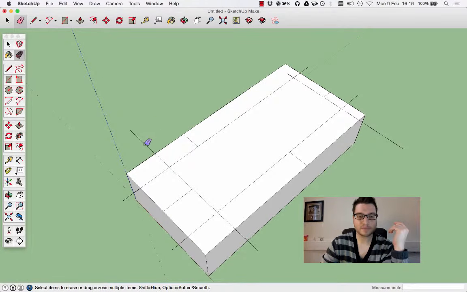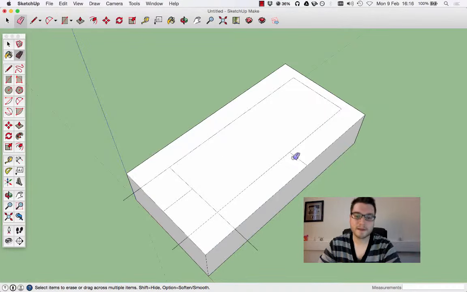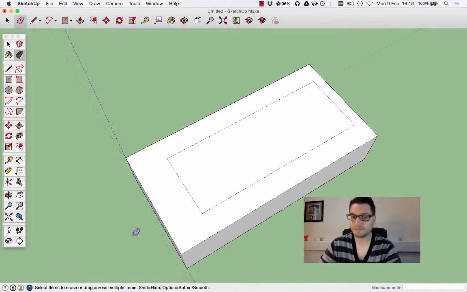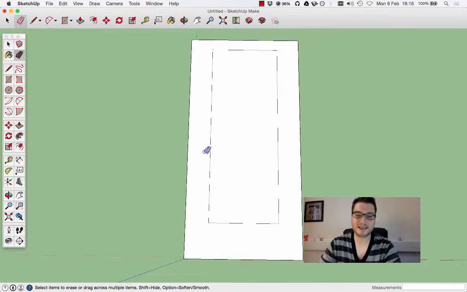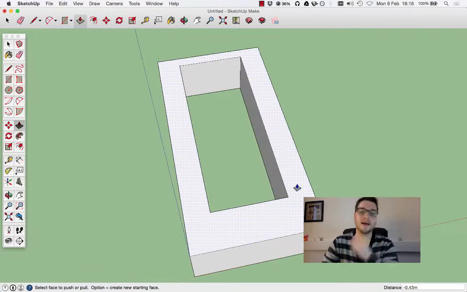Take the eraser. I can then erase all of the lines which I don't need. Just very carefully running the eraser over the lines. If you do something stupid, like, no, delete the corner, oh god, my box disappeared, don't worry, edit, undo. So just go around removing all of these lines which you just don't need. It's kind of like the Buddhist philosophy of letting go. So I've drawn this, it's exactly 20 centimeters, 20 centimeters, 10 centimeters, and 30 centimeters. From there, I can take it down on face. I've now cut a perfect size.